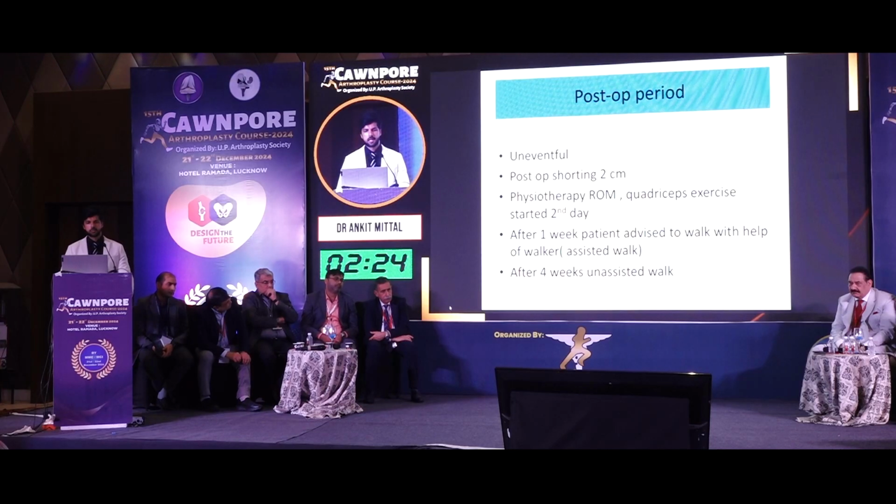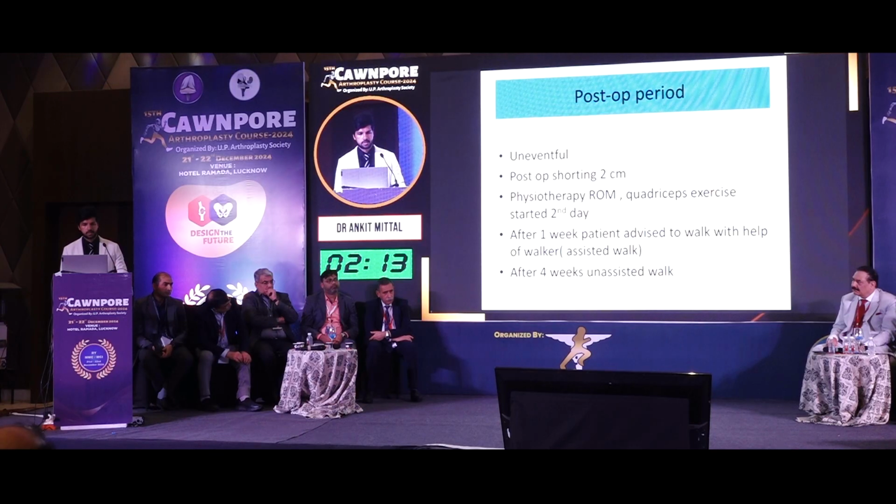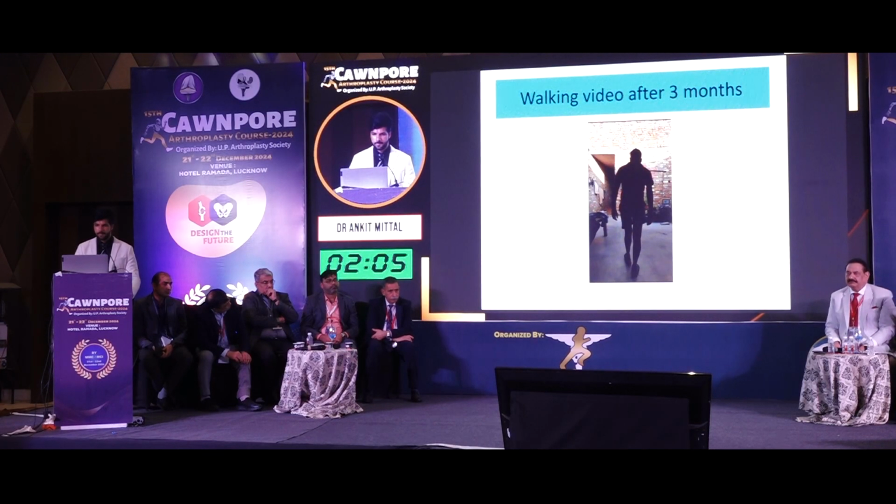The patient had a post-operative shortening of 2 centimeters. The shortening was 5 centimeters before the surgery and 9 centimeters when he presented to us. Physiotherapy was started, range of motion exercises, quadriceps exercises on the second day. After 1 week, the patient was advised to walk with the help of a walker, and after 4 weeks, the patient was able to walk without any assistance.